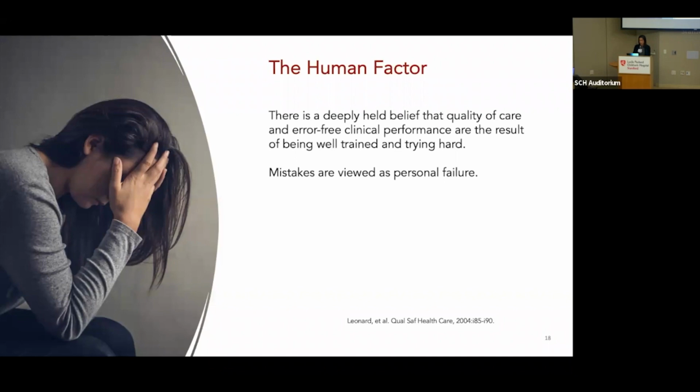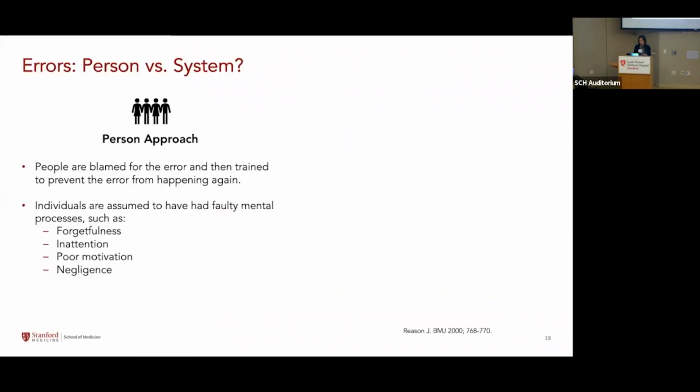and then that would allow us to have better performance. So when you think about the field of human factor science, I think this dichotomy that I'll show you here from James Reason, who's a psychologist who has had a huge influence in the field, is a really valuable way to think about it. And so what I've described so far is what he calls the person approach, that when an error occurs, people are blamed, and that the focus is on training them to prevent that error from happening again. And that really the underlying thought process is that when errors occur, it's because an individual or a group of individuals had something go wrong in their mental process or the way that they approach the situation. And it's really negative things like they forgot or they weren't paying attention, or they weren't motivated enough in that situation to do well and perform at a high level.